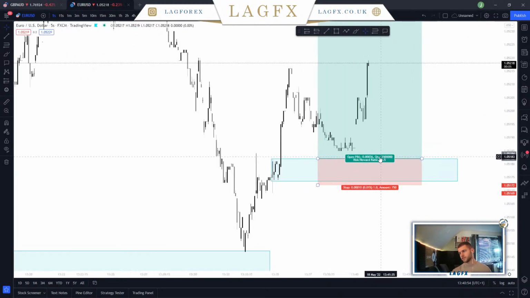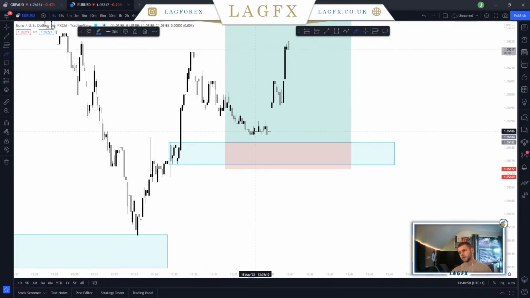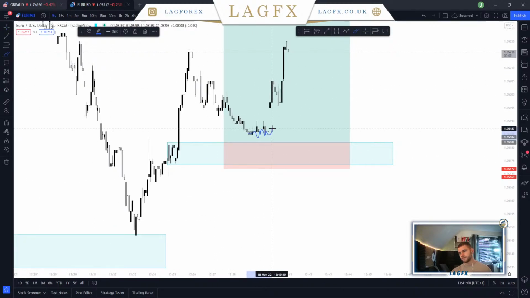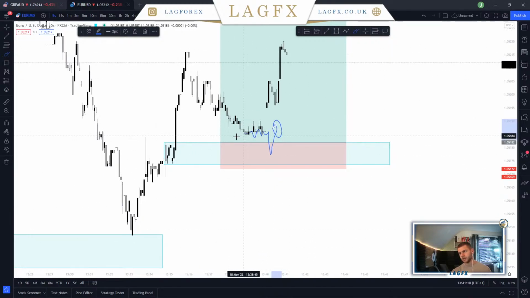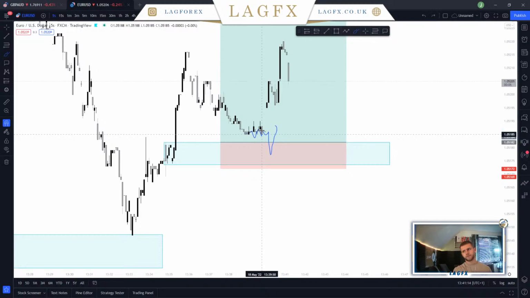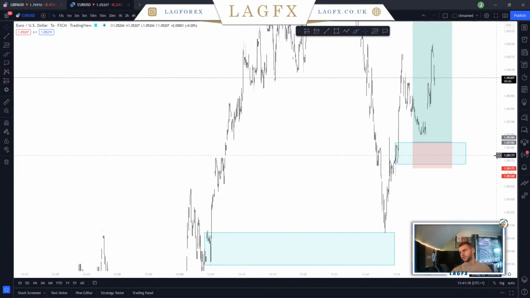I was pretty much looking to enter. As stated, I just wanted to see price build up this liquidity like we've done in this region. I just want to see a sharp push down, us wick, come straight back up, and then the second we saw price off at this level, showing signs of wanting to push higher, that is when I would look to enter. But as we said, unfortunately we didn't see that. It's absolutely fine.